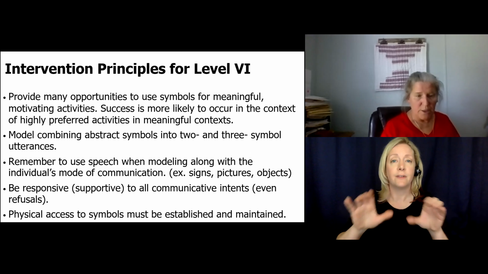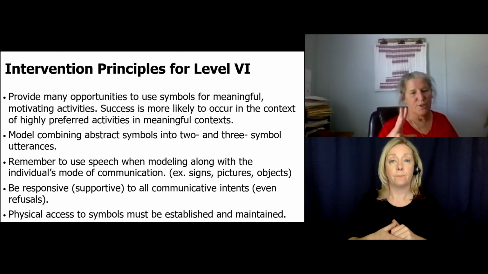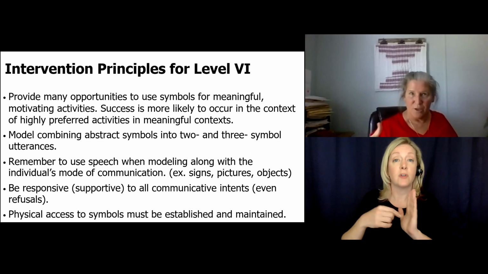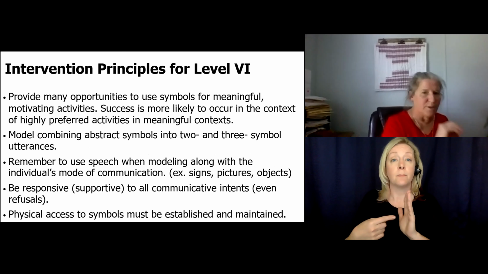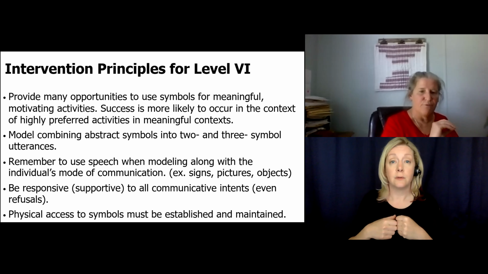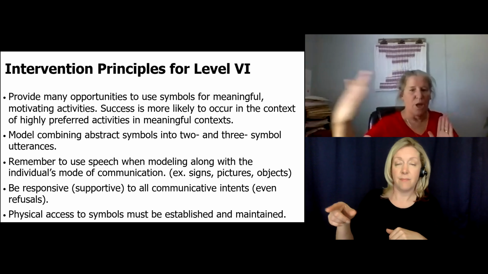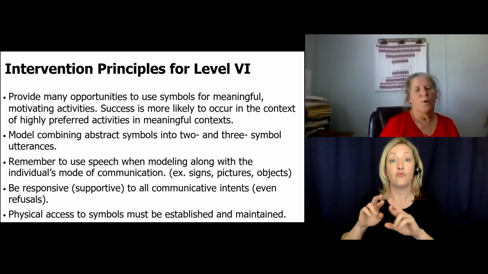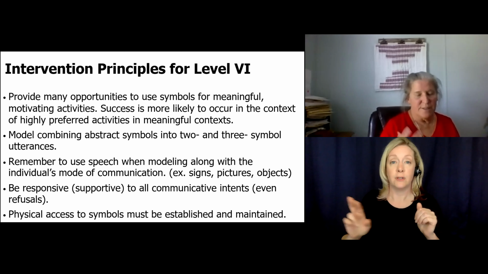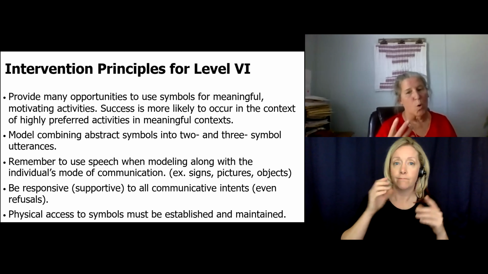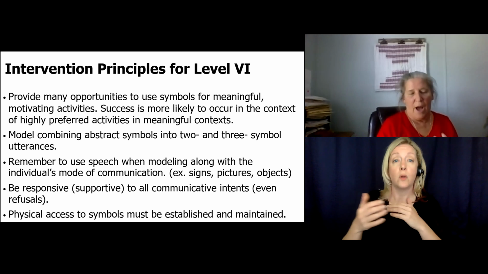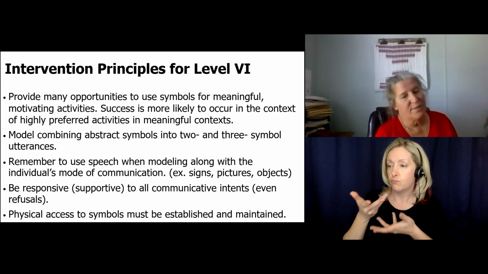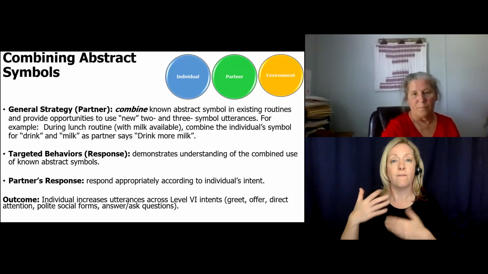And then we're going to model with abstract symbols in 2 and 3 symbol utterances. We're modeling that. Remember, we're not expecting them to do it yet. We're just modeling it for them so that they will know what to do when they do get up to level 7. We're going to use speech when modeling, or signs or whatever we're going to use. We want to be responsive still, and we want them to have physical access.